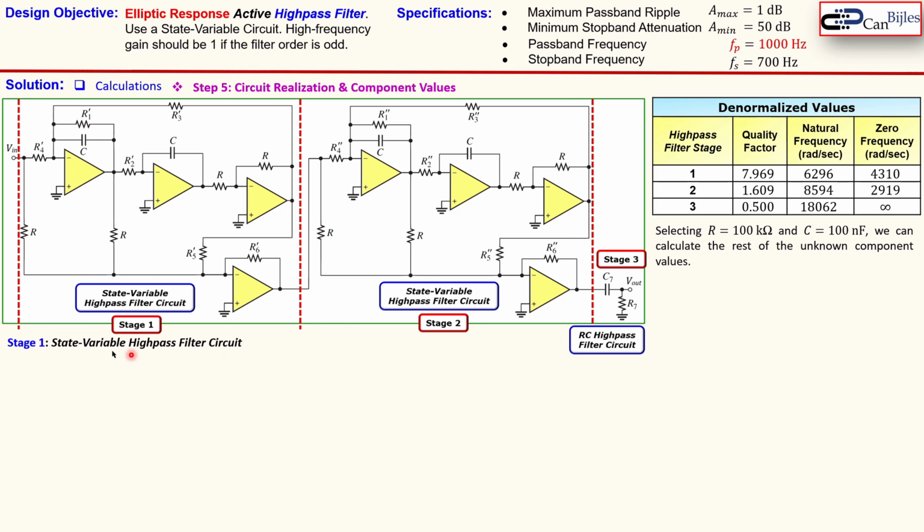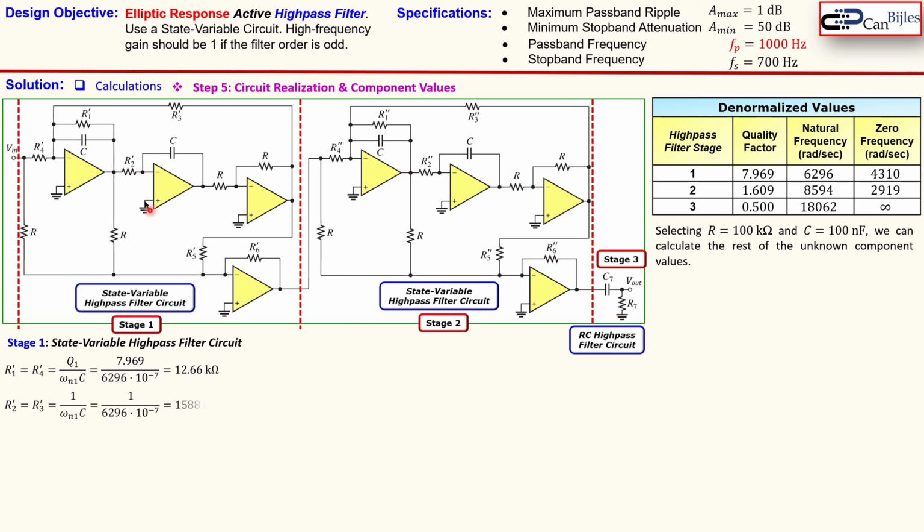So stage 1, this filter circuit, that is then calculated using this formula. You see here the R1 prime and the R4 prime, they are equal to each other, so these two. And that is then calculated using the quality factor from the first stage, the natural frequency from the first stage, and our selected capacitor. And that is then actually shown here. So you pick this Q and this omega N from the first stage, and of course our 10 to the power minus 7, which is our 100 nanofarads, and you will get here 12.66 kilo ohms.